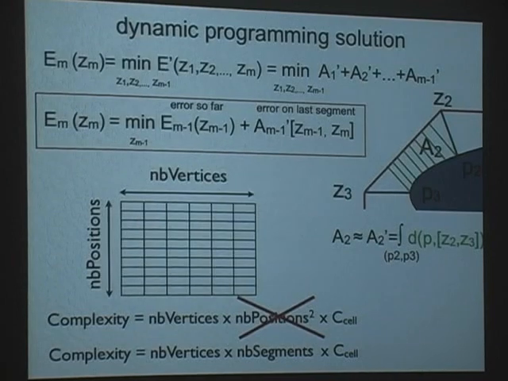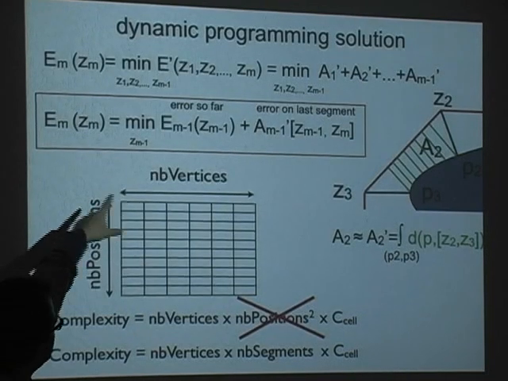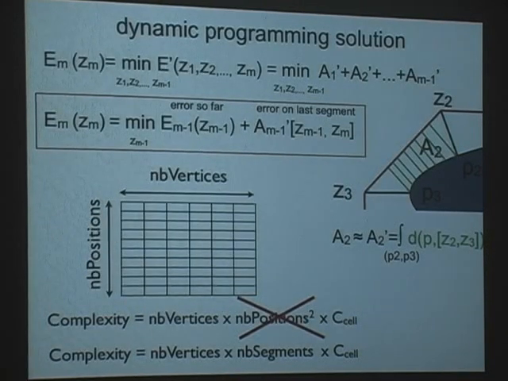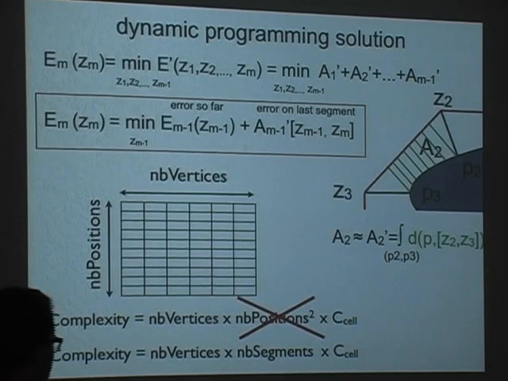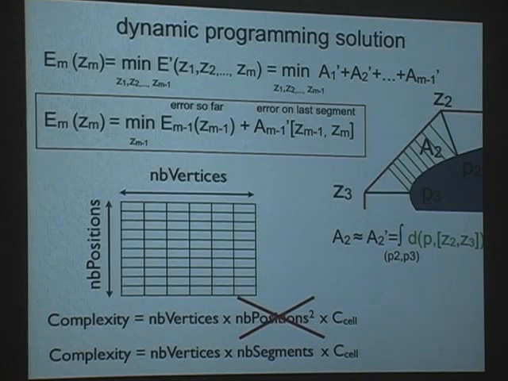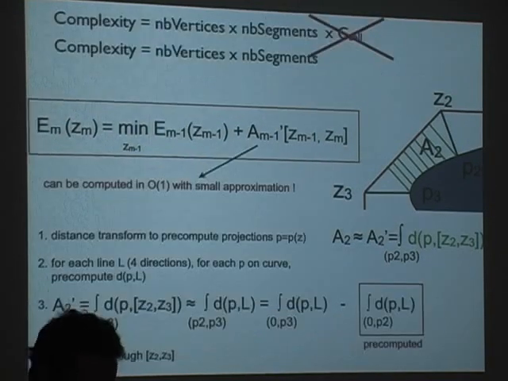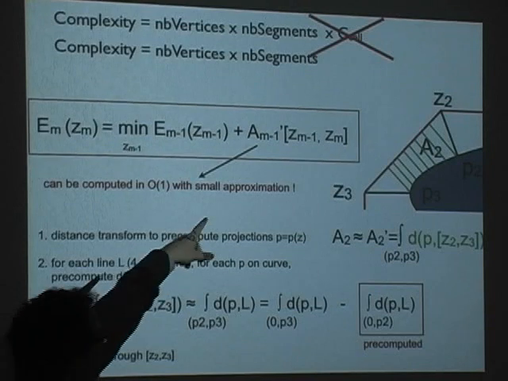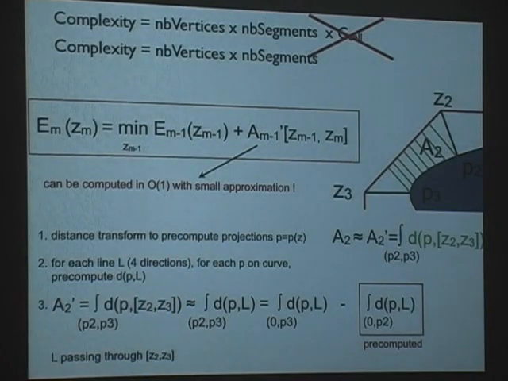However, notice that the previous vertex and the next vertex have to be aligned in either a 45-degree angle or along straight lines. So this is the key part where we're going to reduce complexity to number of vertices times number of segments instead of number of squared positions. So this is much smaller. Finally, we can show that the computation per cell is constant time as opposed to something complex.